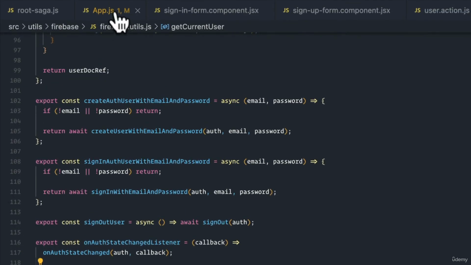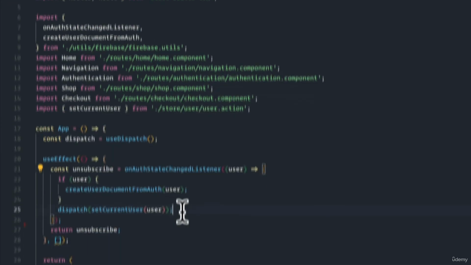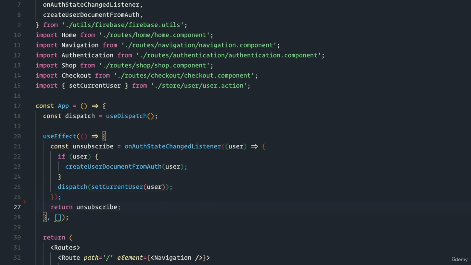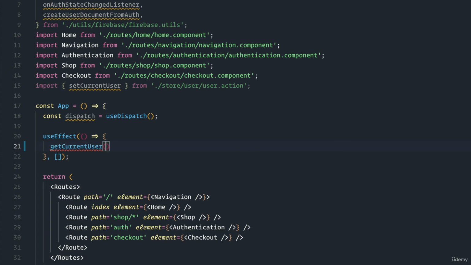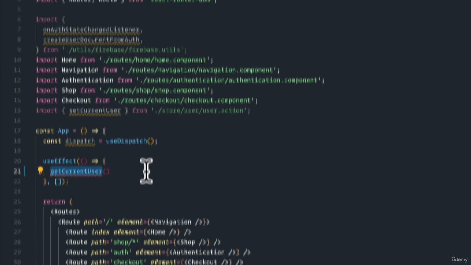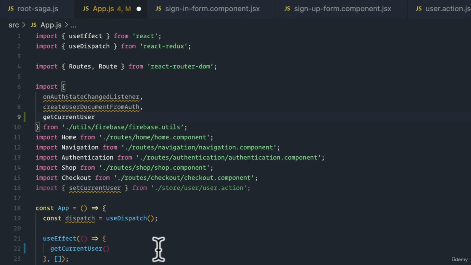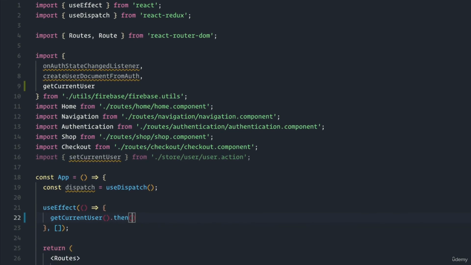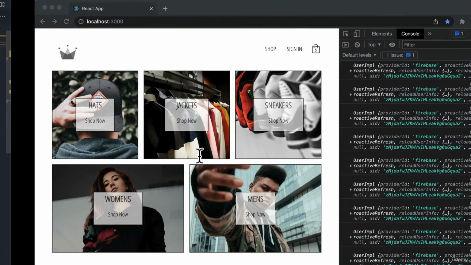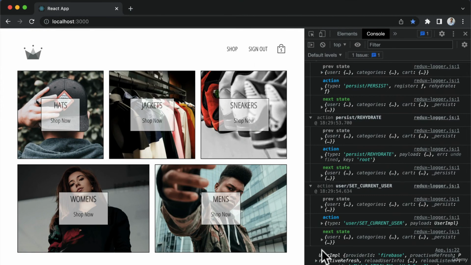If I copy this and go into our app.js, I will remove all of this code that we don't need anymore. And what I'm going to say is, hey, just getCurrentUser, just so we can test. This might actually end up being the way that we set up our code, but I want to test this function to see if it works. Inside of getCurrentUser, remember, this gives us a new promise. So I can call .then on it, and .then will get us back the user auth, which we can console log. So here, if I save this and go back to the application, there we see it logged.